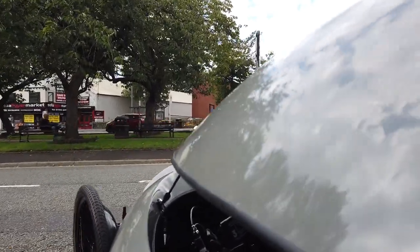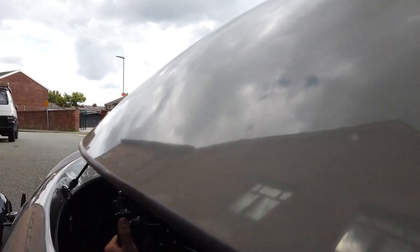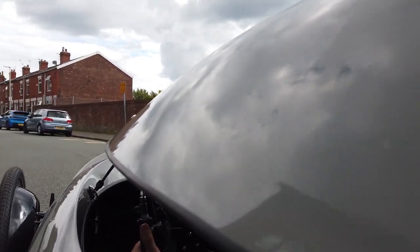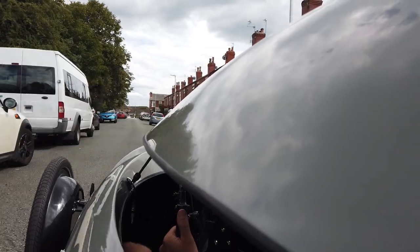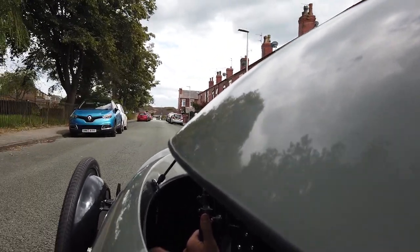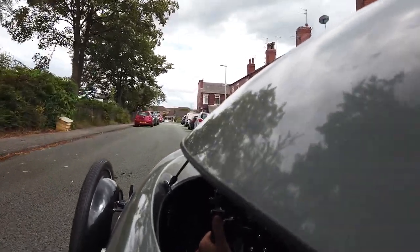What sort of battery pack have you got, and what sort of range does that give you? Again, because we've utilised e-bike parts, we use e-bike batteries, and they are incredibly reliable, available and inexpensive. The lithium batteries, we use a 48 volt battery. We start off with a standard 10 amp hour, which will get you about 30 miles with very little effort from yourself. It's a difficult one to specify, being a cycle as well.